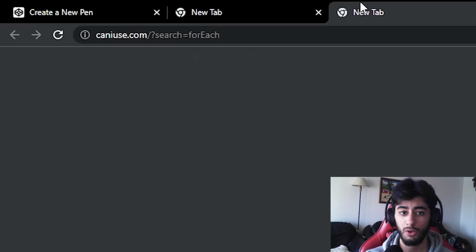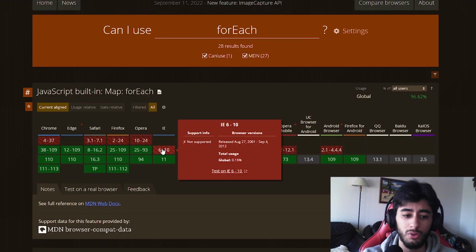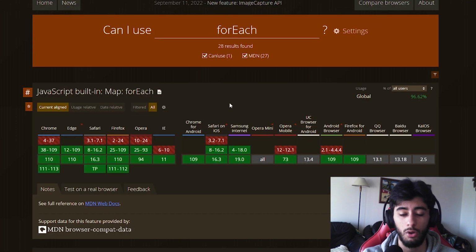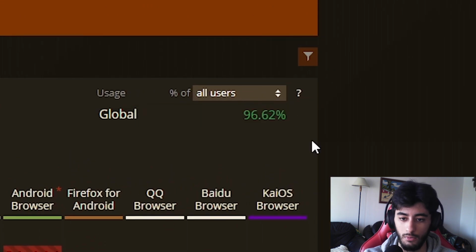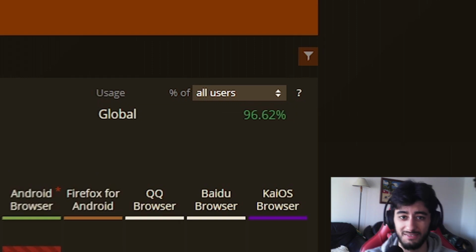And lastly, the limited browser support. In older browsers it can be a little bit demanding. If you really want to make an application for older browsers, I do not really recommend using the forEach. But if it's not for old ones, it has a really nice safety margin, 96%. So pretty much every browser supports the forEach. You can really use it with no trouble, okay guys?